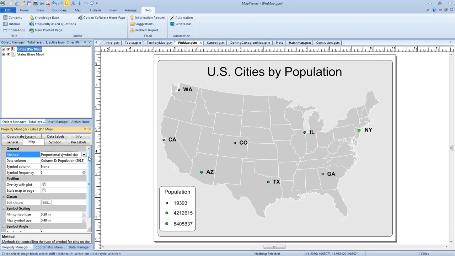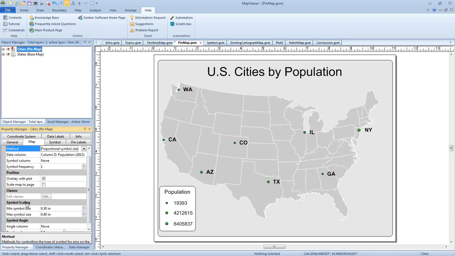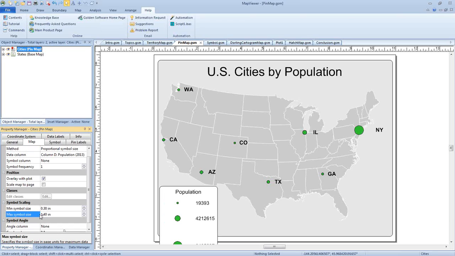But what this does is if we scroll down to the symbol scaling section here, it makes it so that the minimum value in that data column we chose is mapped to the minimum symbol size, and the maximum value in that data column is mapped to the maximum symbol size. So I can go ahead and change this, for example, to 1.4, and you'll see that the map updates accordingly.